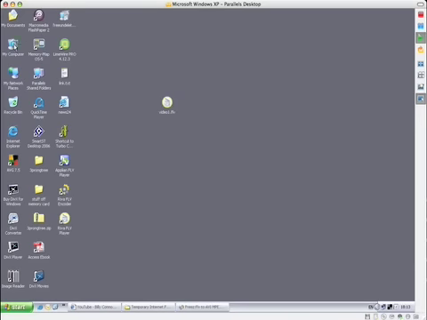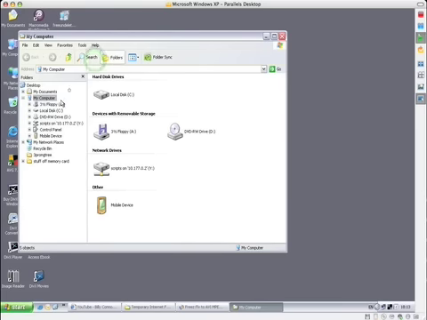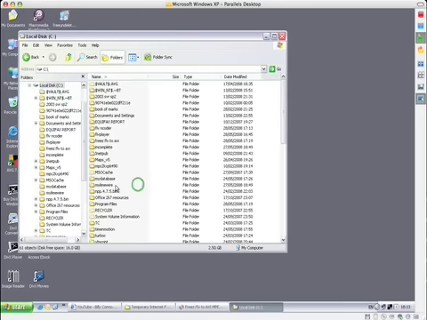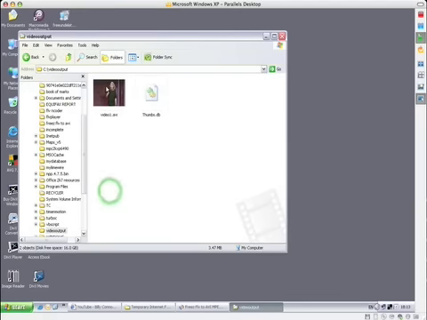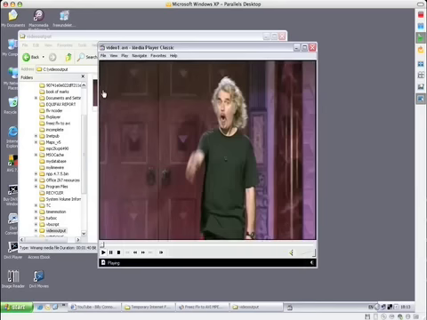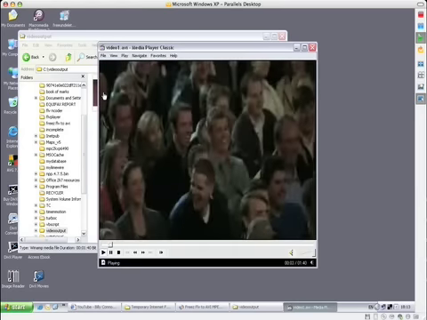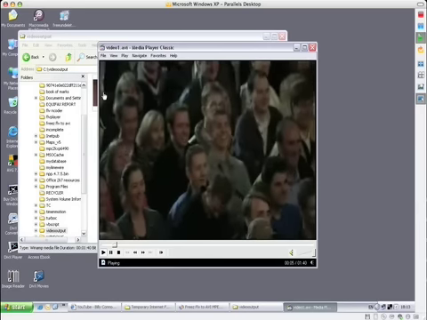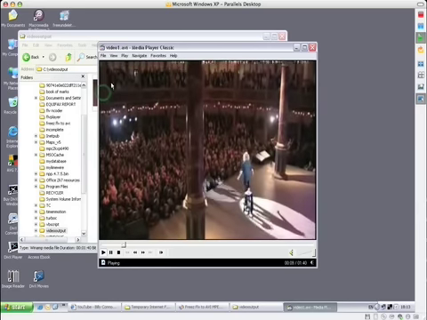I'm going to go back into My Computer again. I'm going to go to folders and down to C drive. Now if I scroll down this list, you'll see a video output folder. If I go into there, I'll double click that. That will then open up in Media Player as an AVI file. And you can now stick that in Movie Maker and you can put all your little transitions in and your files and whatnot for your schoolwork or your college work or whatever.